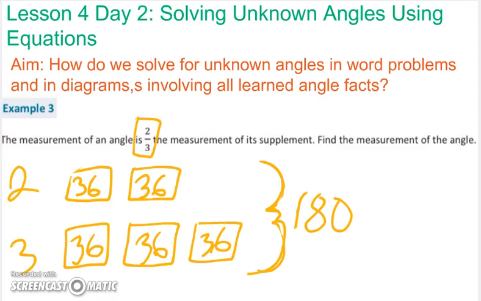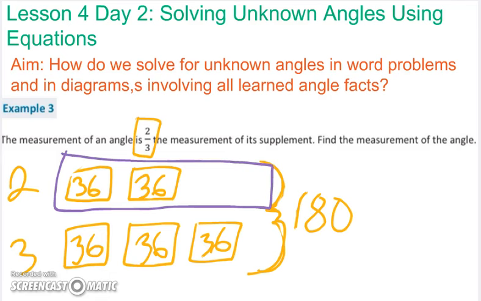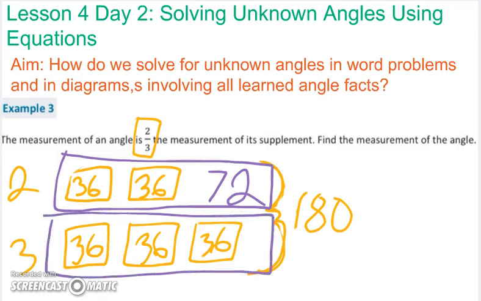Okay, well, if I have 2 units, if I add these together, that gives us 72. And on the bottom here, with these 3 units, you add 36, 36, and 36 together, you get 108. There's 2 different methods for it. You can make a tape diagram, or you can use good old guess and check. If you pause the video, you should do that now because, yes, it's time to move on to the next example.